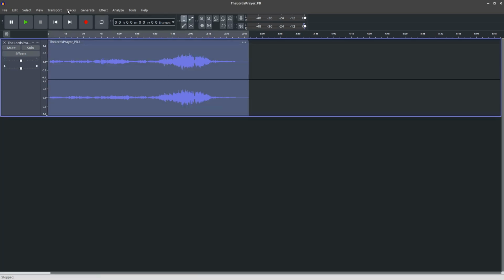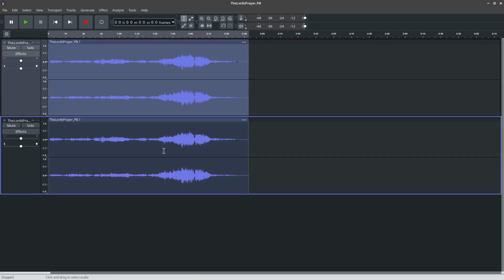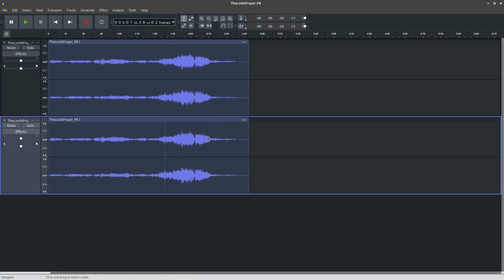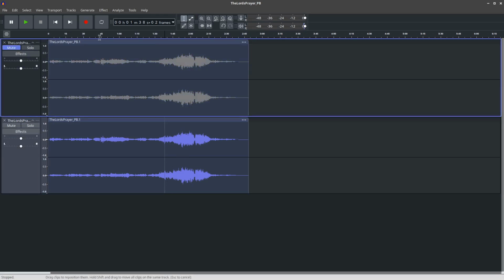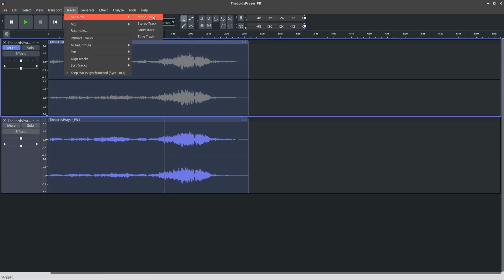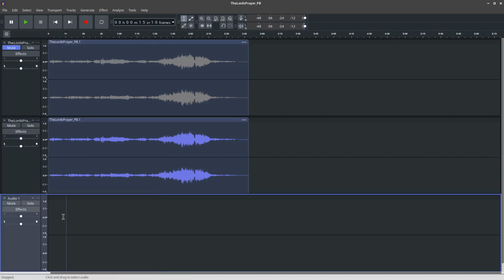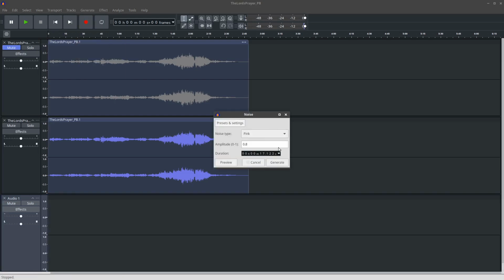Then I'm going to duplicate it, so I'll mix this down to a new iteration of it. And I'm going to mess around with this iteration down here. So I'm going to hit mute on the top one. I'm going to add another track, and I'm going to go to the beginning here. I want to generate some pink noise. So I'm going to select, there's white, pink, and brownian. I'm going to select pink noise.